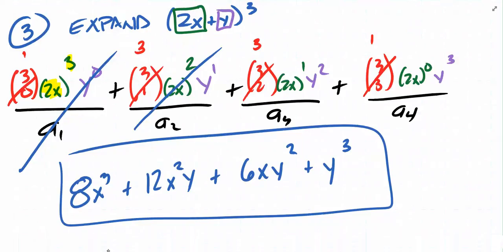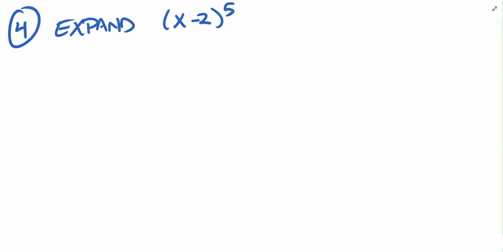Okay, another warning comes with this binomial expansion. What's the difference between this one? There's a subtraction sign. Who knows what the trick is? Miles, what is it? They're going to alternate signs. Good, exactly. So how many terms am I going to have? 1, 2, 3, 4, 5, and then 6.